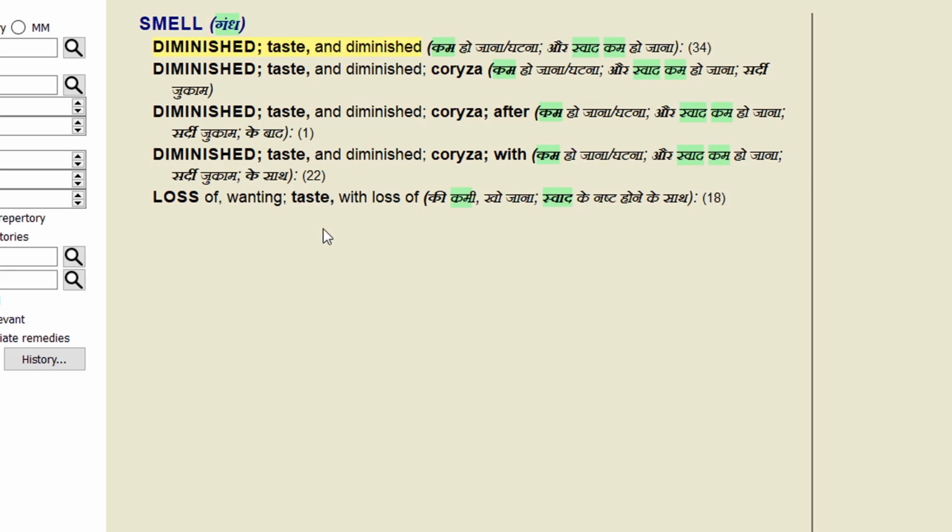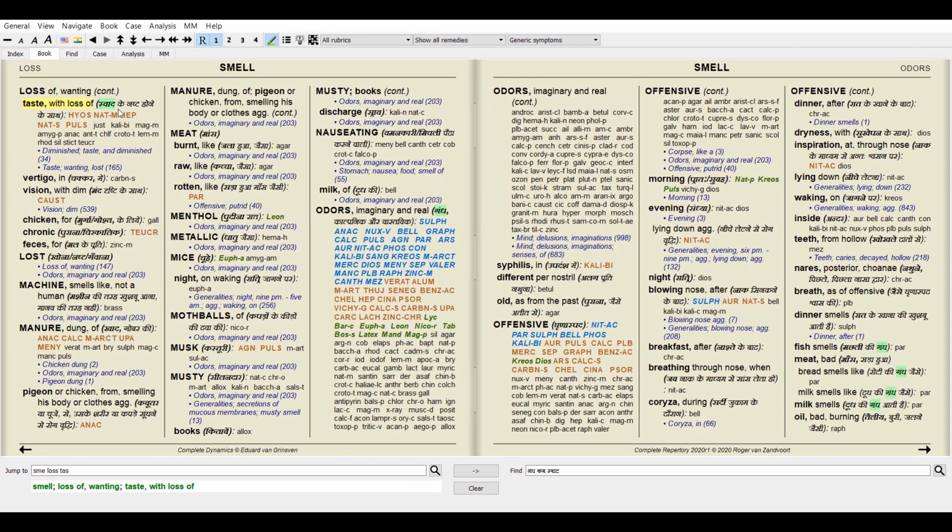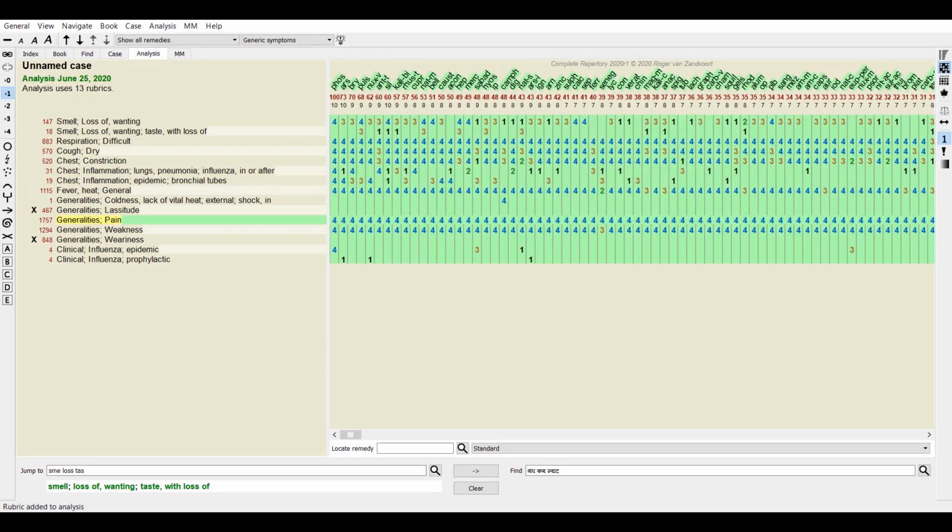So this can also be used as per your case, because this is a very common symptom these days in COVID and COVID-like illness. So here you can see, and you can add the rubric into the analysis.